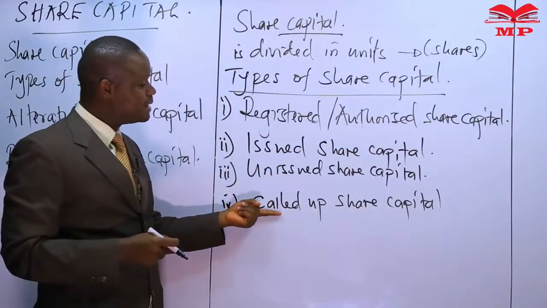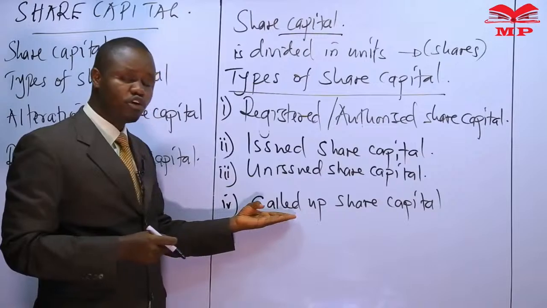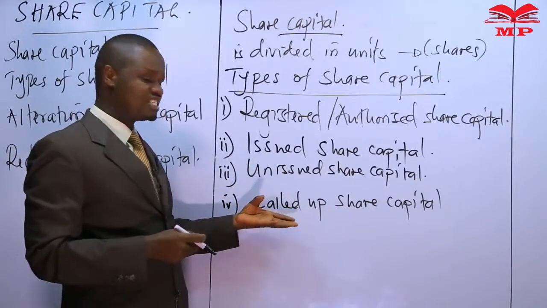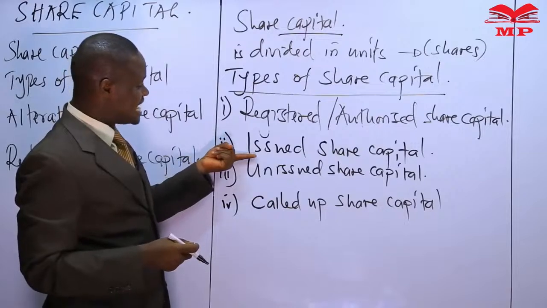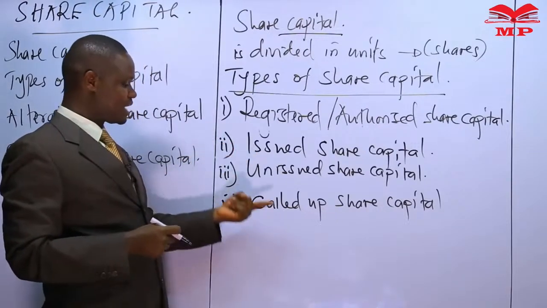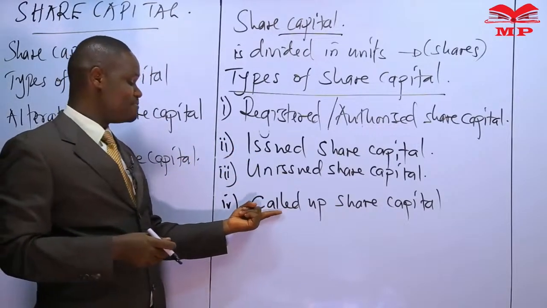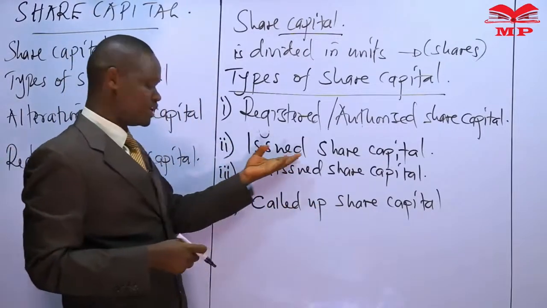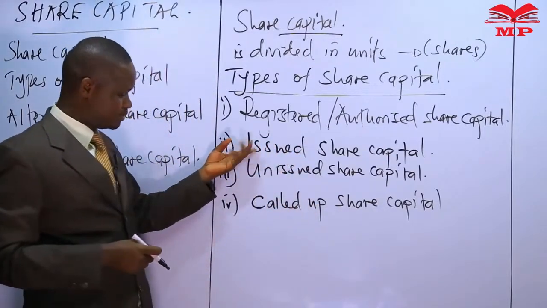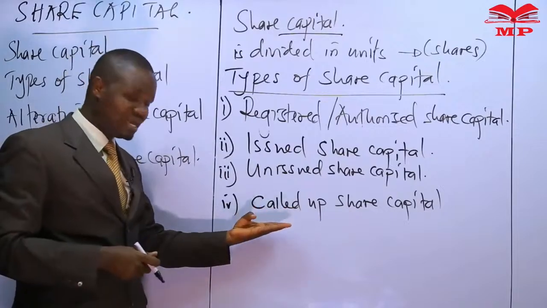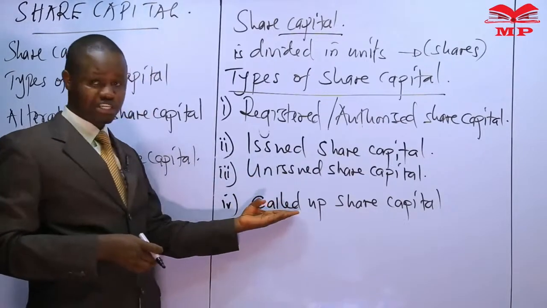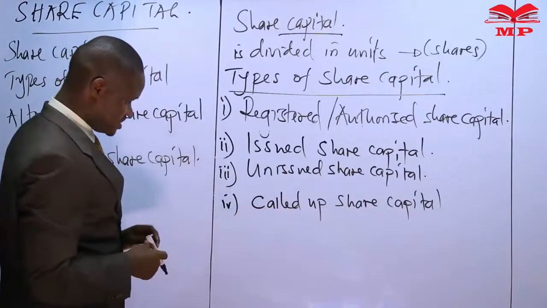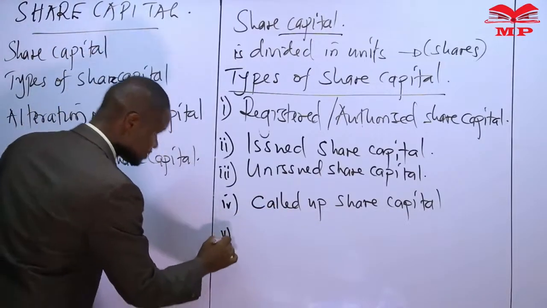This is the subject matter, or rather this is the capital, the type of share capital on the basis of which calls have been made. That is, it is that part of the issued share capital that the company directors have made a call in respect of. It is a portion, or it could be the whole of the issued share capital that the company has already made a demand to the holders of those respective shares that they make a payment in respect of the shares they have taken up.